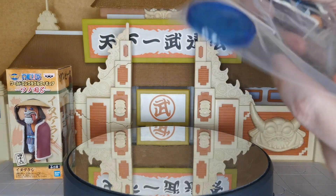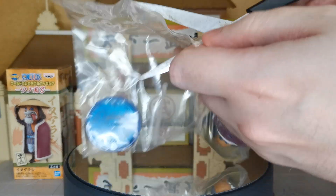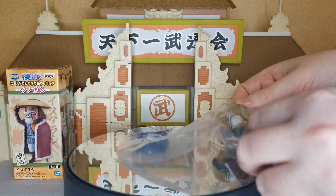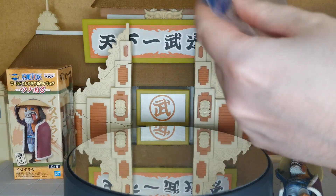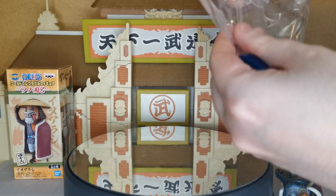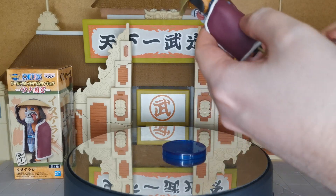In the last video with big old Nekomamushi, I asked the Grand Cat Grand Fleet out there which is better — are you a Cat-o person or are you a Doggo person? Do you prefer the Cat-os or do you prefer the Doggos? And in this video I'm going to ask the same, but maybe the last one will have had a bit of a bias towards cats, being that Nekomamushi is a big old cat. Maybe now is the time for all of you Doggo lovers to stand up and unite and let the world know how much you love your Doggos.